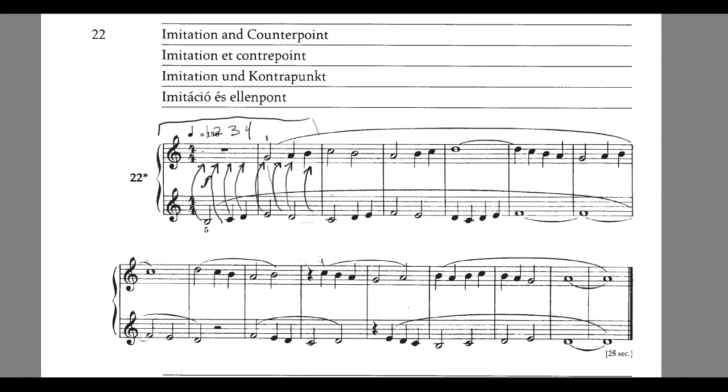Once we're able to do that, then we're going to have mentally a really good picture of what this piece is all about. Then we can get to the keyboard. And when we start doing this, we're going to bring this metronome marking way, way down. In fact, the first time you go through, this is the way that I usually like to suggest working on a piece that has a lot of counterpoint.